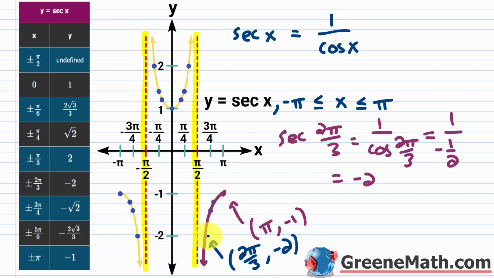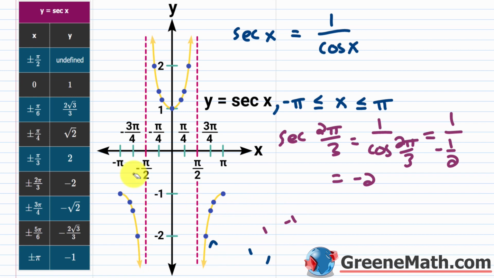Again, as this x value gets closer and closer to pi over 2, coming from the right now, the cosine value is getting closer and closer to 0, but it's on the other side of 0. So it's going to be something between 0 and negative 1 now. So this guy is now going to approach negative infinity. So that's just something you really need to understand about the behavior of this graph. That's why you have this going this way, that's why you have this going this way, and that's why you have this shape right here. So once you understand that, it's basically good to go in terms of why the graph looks the way that it does.